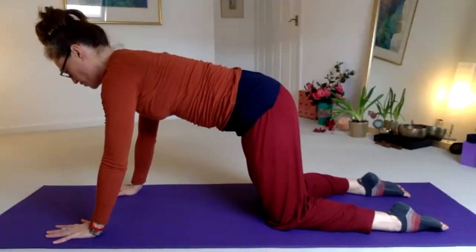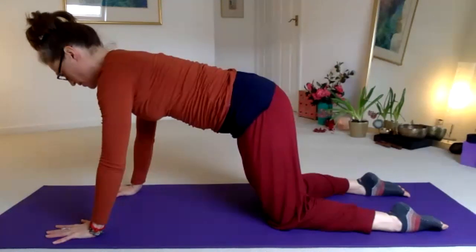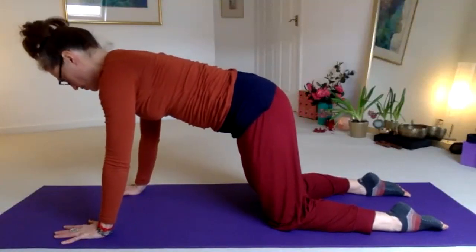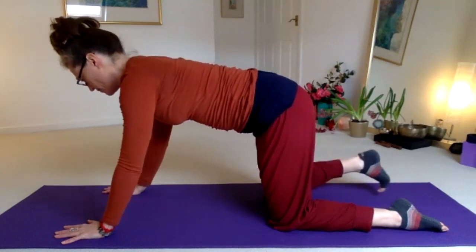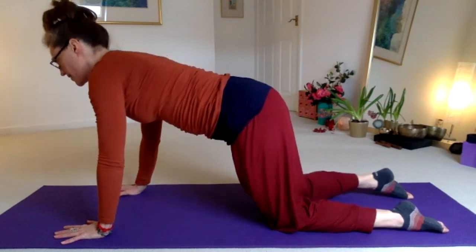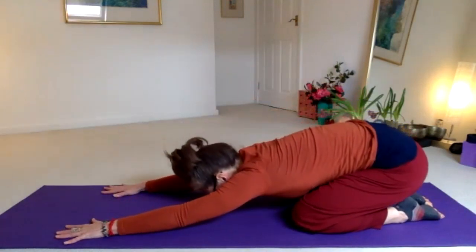Actively press the front of your ankles down into the floor. Actively press the front of the ankles down. And then release that press. And take it again, press the front of the ankles down. And then release. And once more, you're pressing the ankles down. And releasing it, take a breath in, exhale, the buttocks to the heels into child's pose.